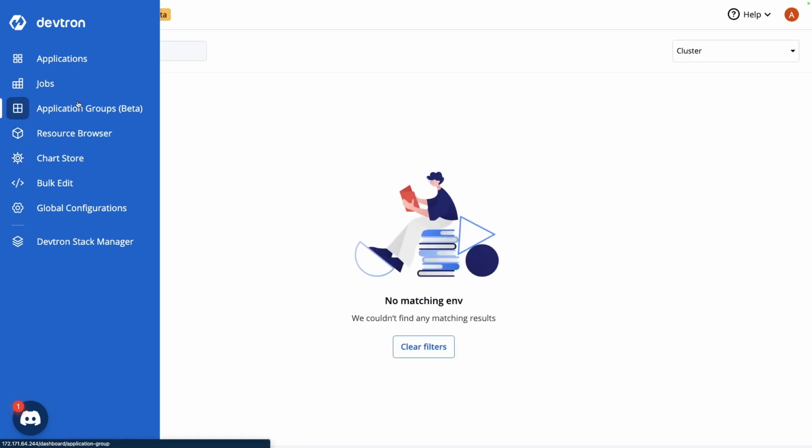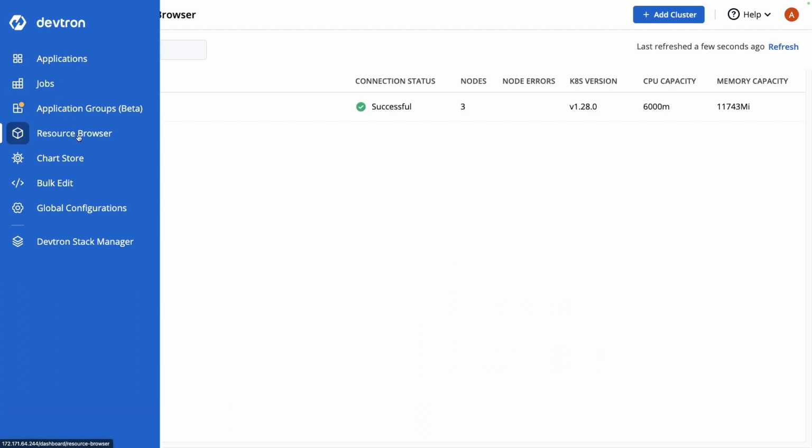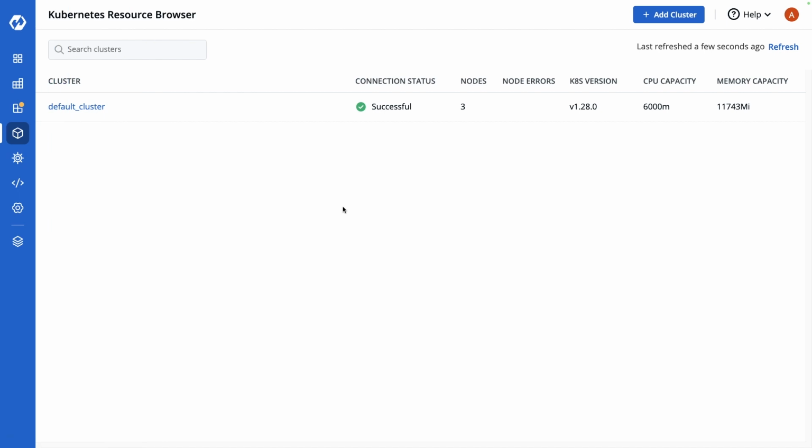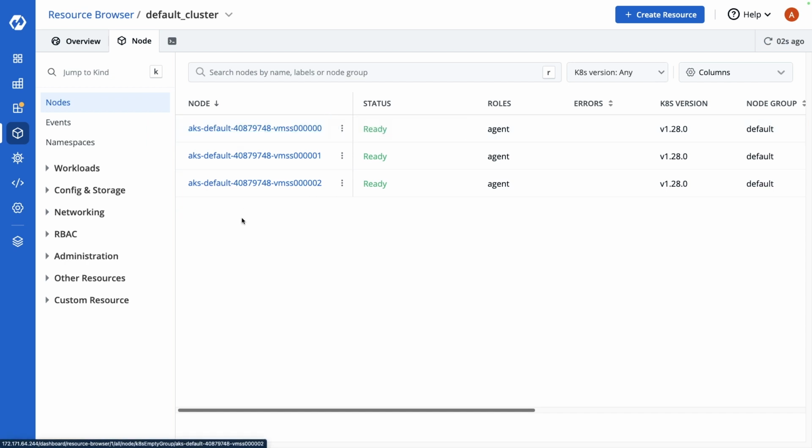And it's doing a lot of other things in terms of application deployments, in terms of GitOps deployment, all that good stuff. Even just full CI/CD deployments, you can do everything from pipeline creation to even deploying Kubernetes-based applications right from here. But I don't want to compare it too much to all this other stuff because it mostly compares to the resource browser, right? So if I go to the resource browser and I click on the default here, we can see very, very similar capabilities within Devtron, okay?